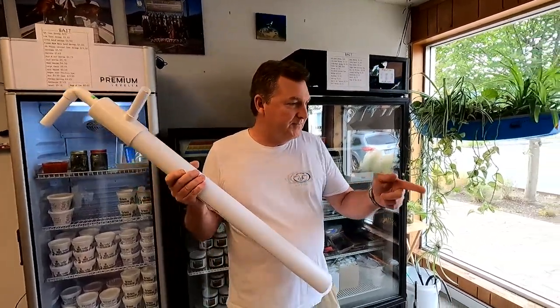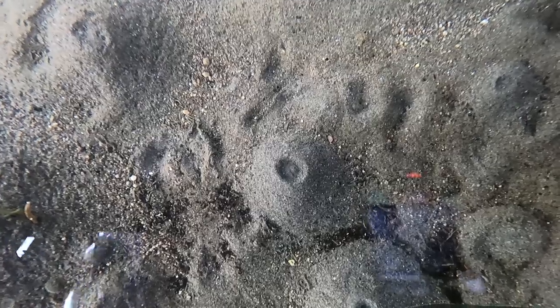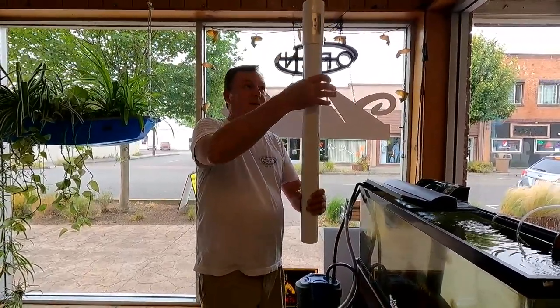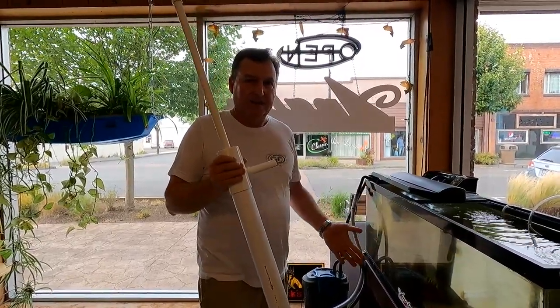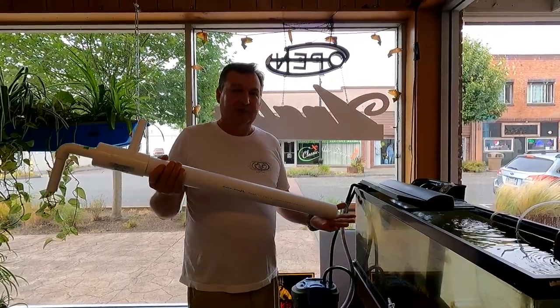Now the way these work — right here you can see I've got some sand shrimp in the tank. You can see there are volcanoes built, and that volcano shape is part of what they do. So all you're going to do on the beach is find these little volcanoes, put your shrimp gun over it, get it down in there, and pump out that water. They'll suck the shrimp out and dump them on the beach and you pick them up. It's pretty simple. They're easy to find in the areas where they're at the beach, so you can really get yourself a bunch of shrimp in a hurry with one of these.